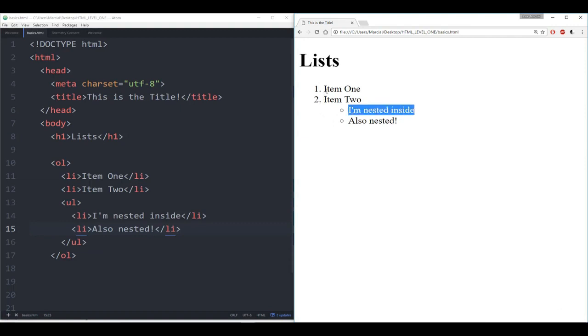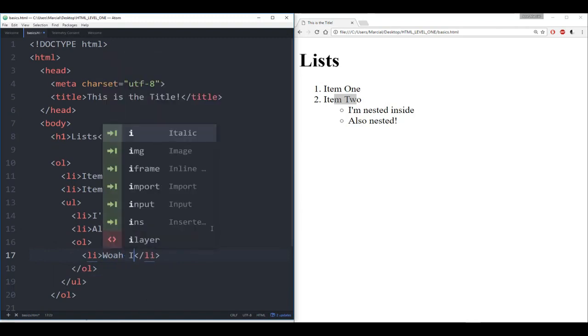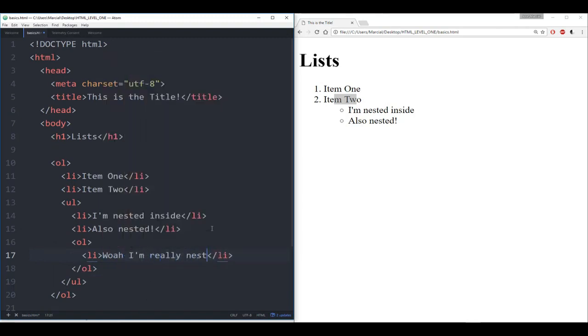So if we wanted to, we could say item 1, item 2, and then we could say these are like sub-items of item 2 that is an unordered list. And we can actually keep going with this. So if you wanted something further nested in, we could put an ordered list in there and then say something like, whoa, I'm really nested, exclamation mark. And let's emphasize this by putting some of this in bold. So remember that we have the strong tag to put something in bold, and I'm going to put whoa in there.